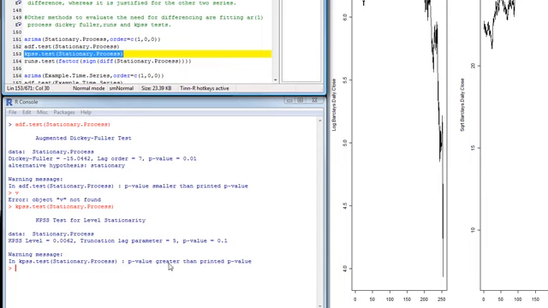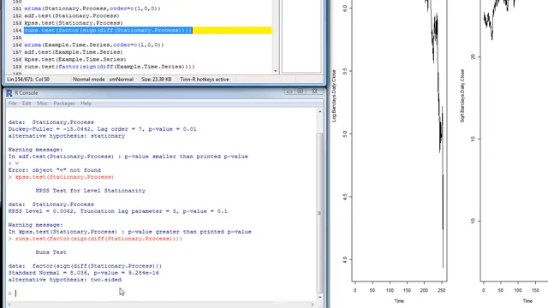We can also run a runs test. And what a runs test does is it checks for the direction of the time series as we look at its increments. And if the process were to be truly stationary, then by differencing we shouldn't observe any particular changes taking place. However, when we look at the statistic, we get a very small p-value which suggests that the alternative hypothesis that the process is two-sided, i.e. it goes up or down in either direction without a particular tendency either way, is quite likely.